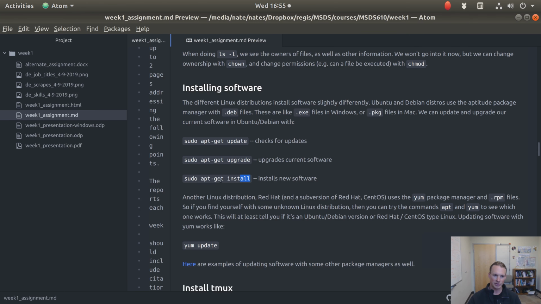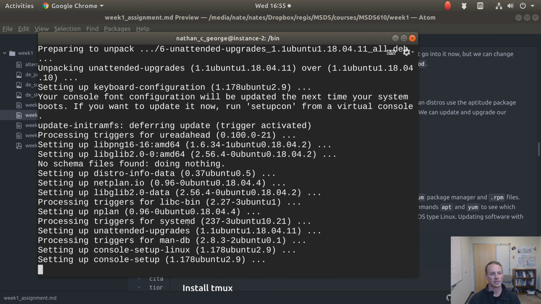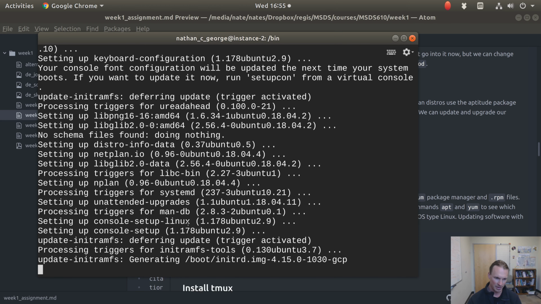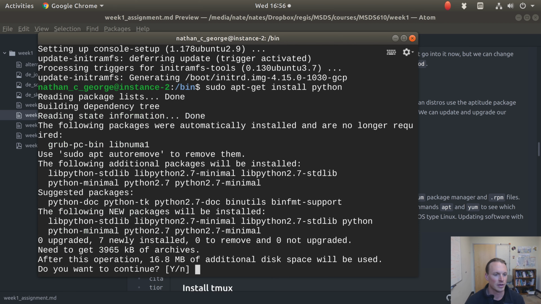And then if we want to install some new software, say we want to install Python, we can do sudo apt-get install python. So once this finishes installing these things, I'll do that. It's taking a minute here. All right, so sudo apt-get install python.